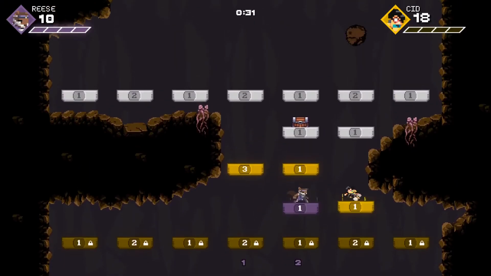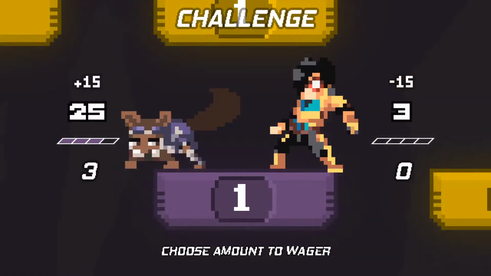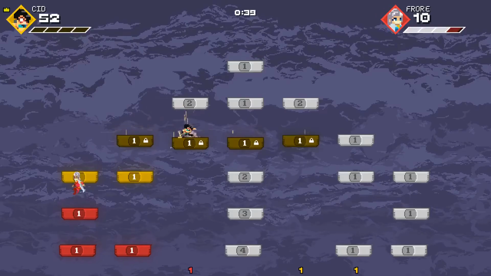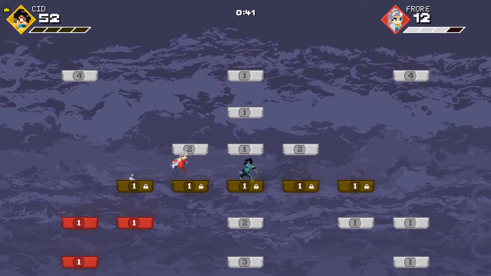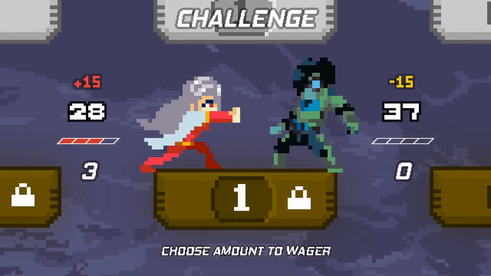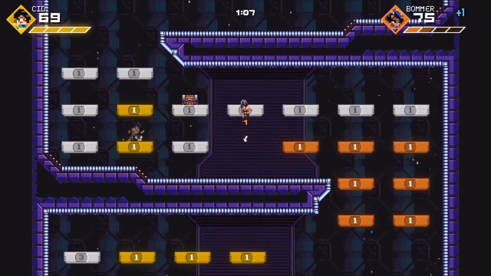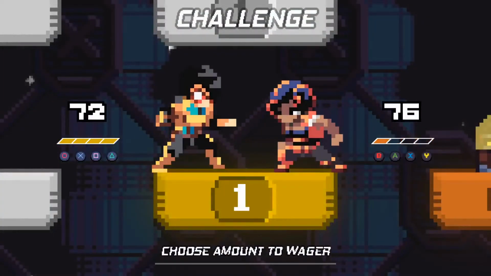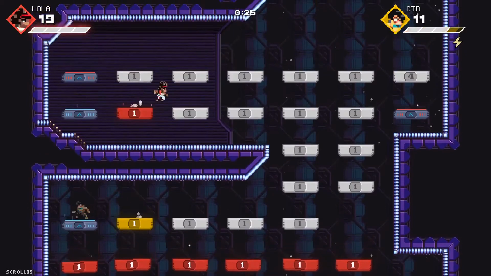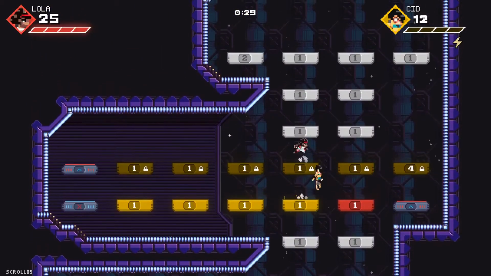Also, Cid can be wagered as soon as he lands from his ultimate, so you can punish him hard for ulting, or at the very least, scare him out of using his ult on a particular row. In general, knowing when to use your special or ultimate versus when to save it for a wager is crucial, especially when you get into more high-level matches. You don't want to end up in a situation where your opponent forces a wager and you can't win or tie.